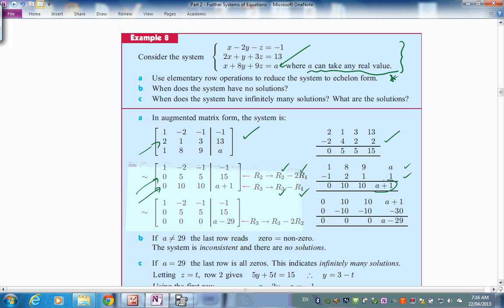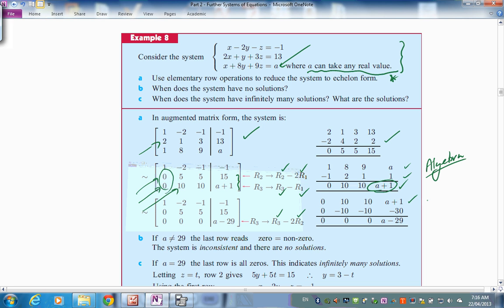Oh, now, how's your algebra? I hope you're okay there. Remember, algebra, as we talked about in that last presentation, part 1, introduces a letter to stand for a number. Don't be frightened of the letters. They're just numbers, so can we add them? Yep. Hang on in there, that's just a number. And now we want a 0 in this position, so we can see it's row 3, take 2, row 2. You can only play with these rows so that you don't disturb the zeros there. So it's row 3, take 2, row 2.